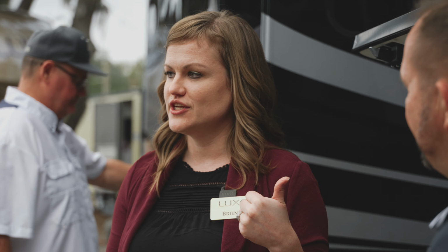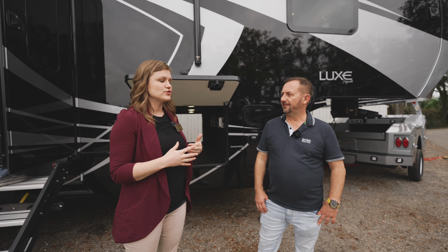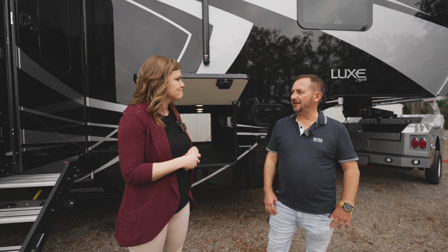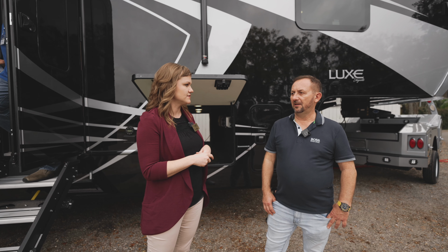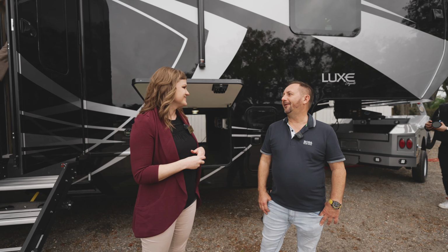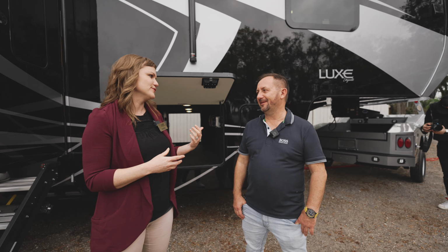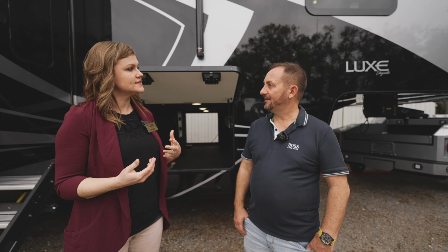Yes, for sure. This one is 33 feet, 11 inches, so just under 34 feet. As we walk through, you'll see some of the choices that we made to give you lots of storage in a small coach. And I heard this is 18,500 pounds. That is the GVWR, 18,500. So it can be towed by a 250 or 350? I would talk to the truck guy on that. I try not to give advice on things I don't know as much about, but yes, that is the goal. About a 250 should be fine. All right, awesome. Do you guys want to go inside? Yes.